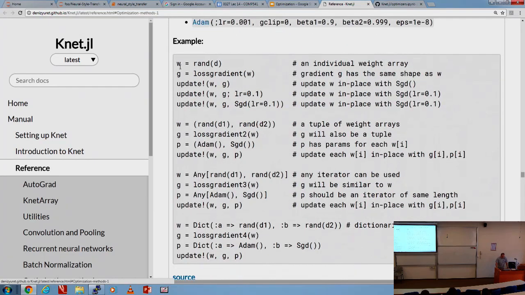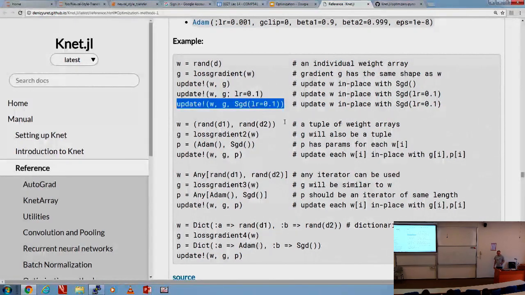And here are the typical usage examples. In the first one, we start with a random W, we calculate our gradients, and then the simplest call to update is just update W and gradients, which calls SGD with default parameters. You can also use the 2-parameter version with a learning rate keyword, which still does regular SGD with that learning rate. Or you can use the 3-parameter version and explicitly supply SGD as the type of optimization you want to use, in which case it will do the same thing. So all these three commands actually do the same thing.